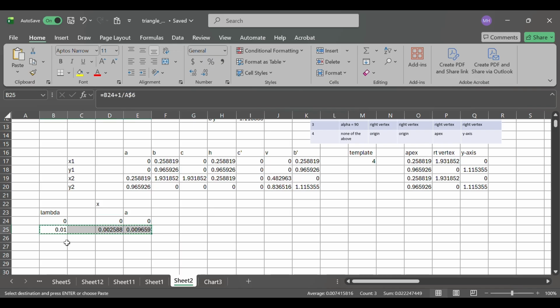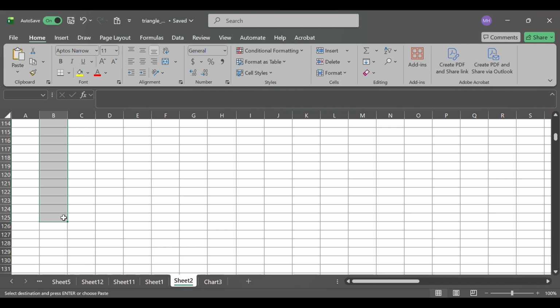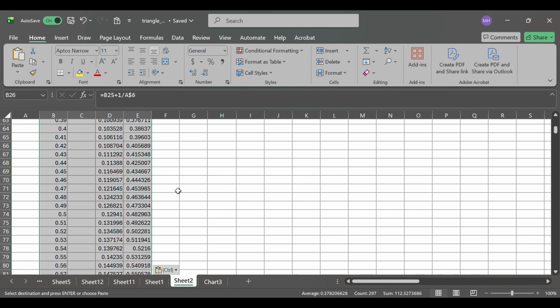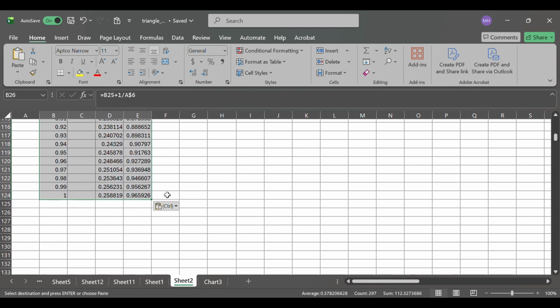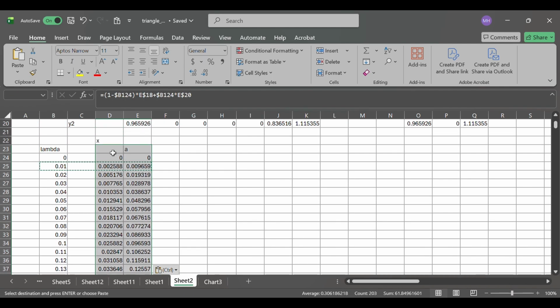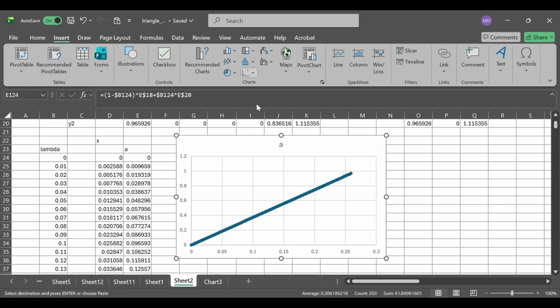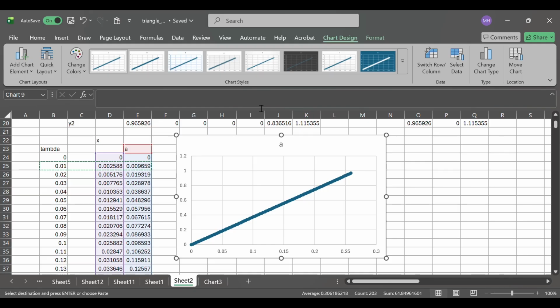We'll bring that down to row number 124. That's 100 values, 101 if you count each endpoint. Okay, and then we're going to plot A with a scatter plot, and that's what it looks like.